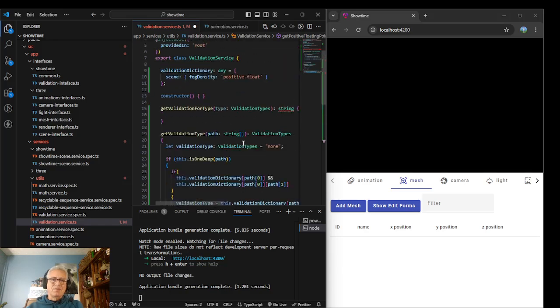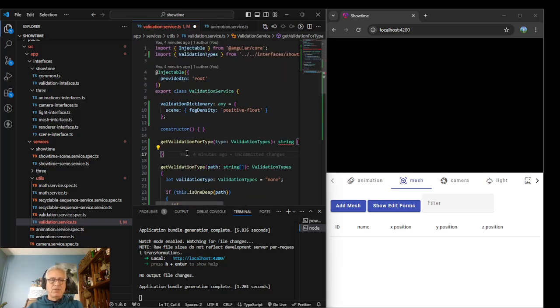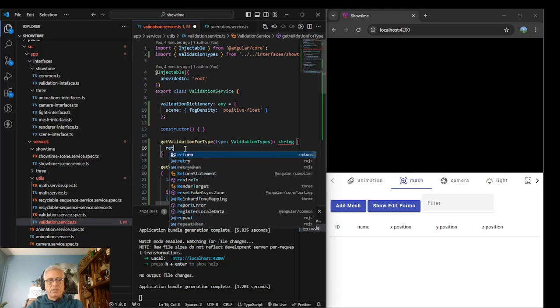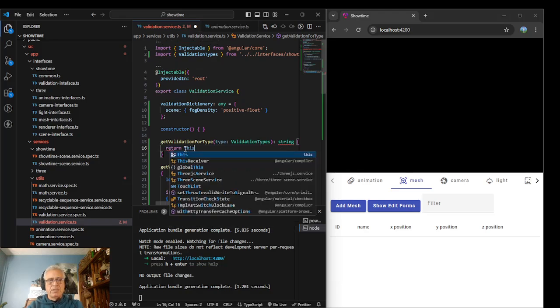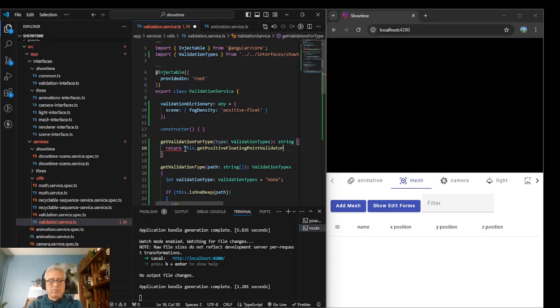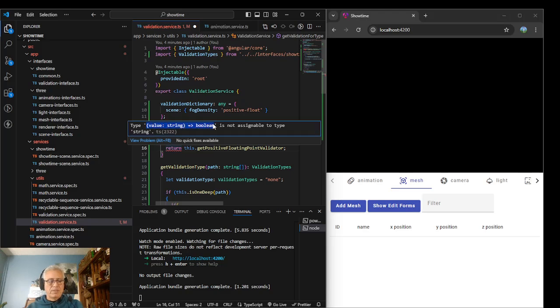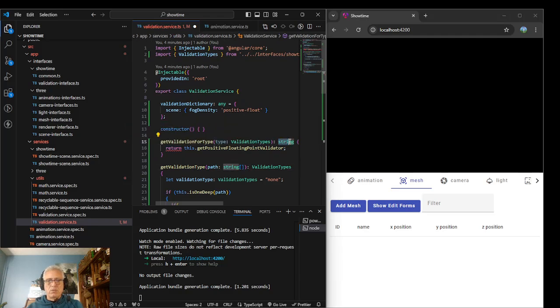Man, this is just getting more and more abstract the farther I get deeper into this. So return this dot validator. And now it's going to be like, hey, this string is not assigned. It's like that's not a string, bro.